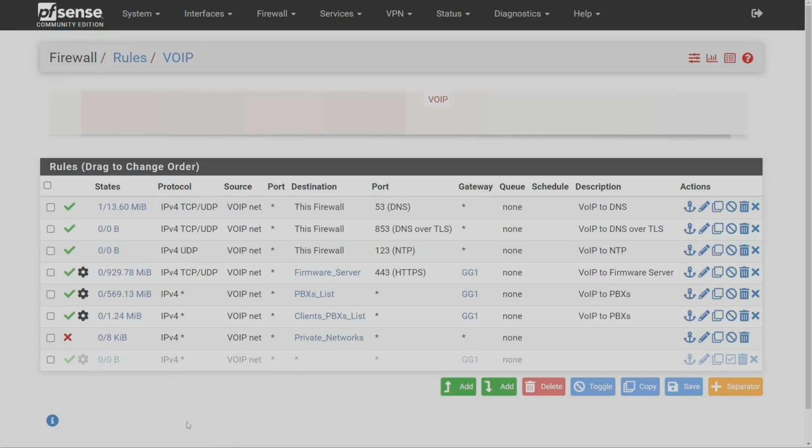And that's basically it. I haven't seen anyone who does something like this. We talked to a few network administrators, network security experts. People don't really understand why you want to have these rules on your VoIP subnet. The idea is this: you don't want to open up doors and ports everywhere. You just want to open up doors and ports to the services that the phones need. And at the same time, like I mentioned at the beginning of the video, we don't know what kind of malicious code is written in the firmware of that phone.